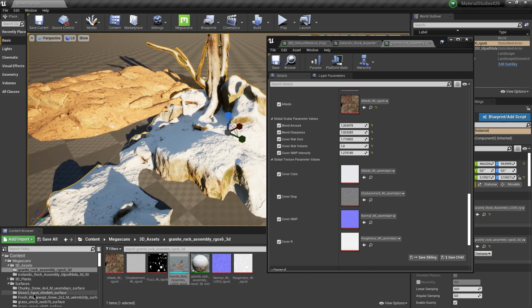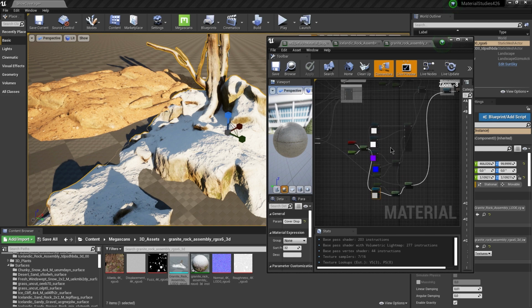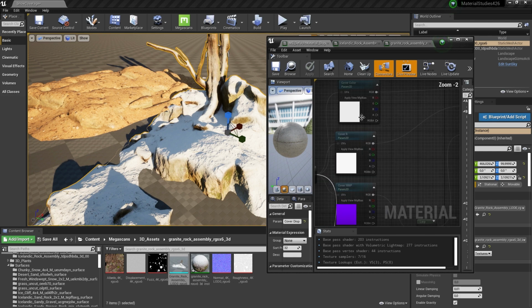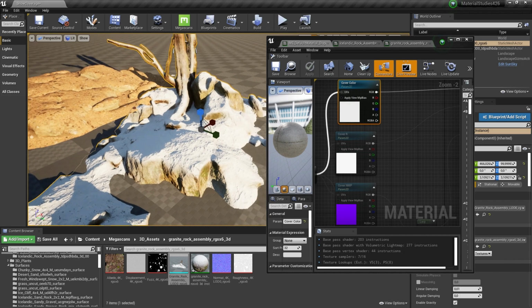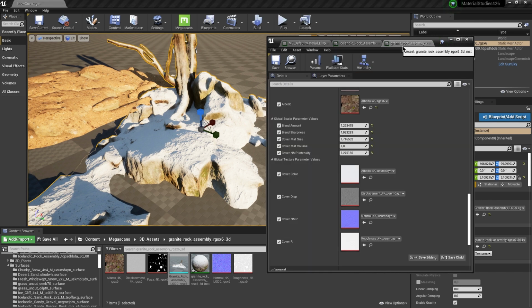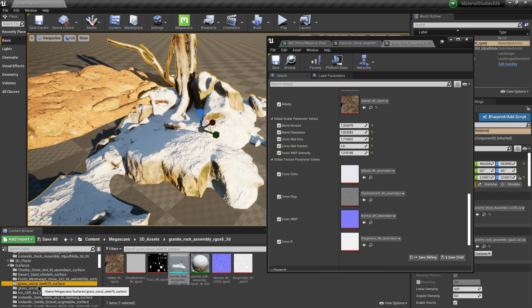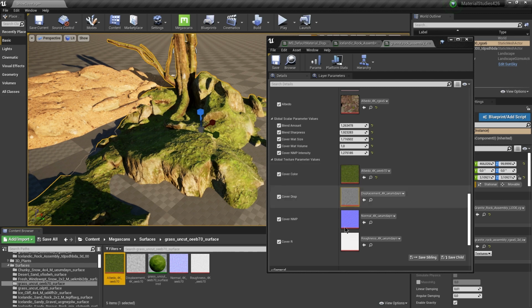And let's say, okay, we don't want to have snow here. It's snow because in our original master we started with the snow maps. So the first time you change your parent, it still will be the snow here because they are initially set. And let's just change it to, let's say, grass.